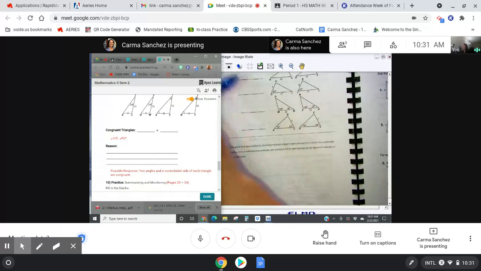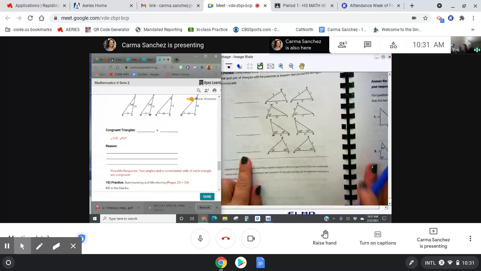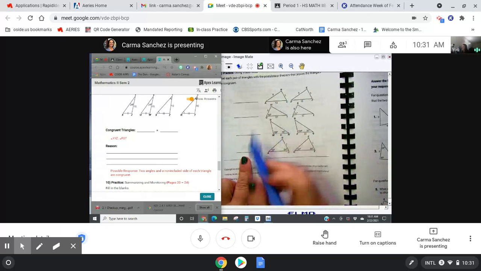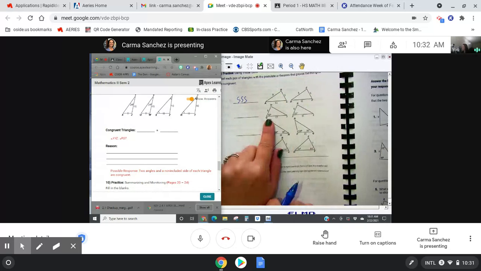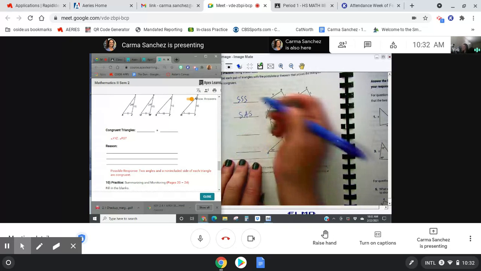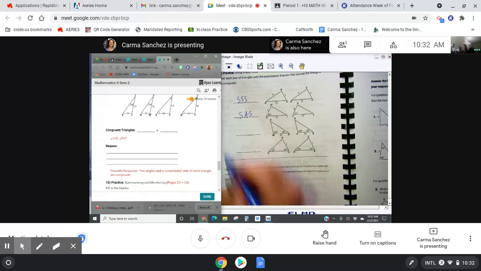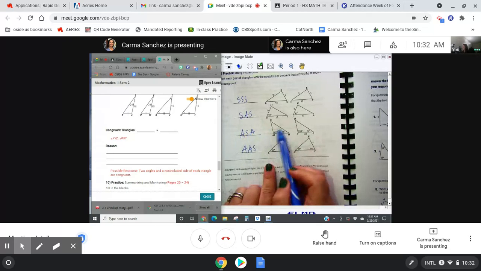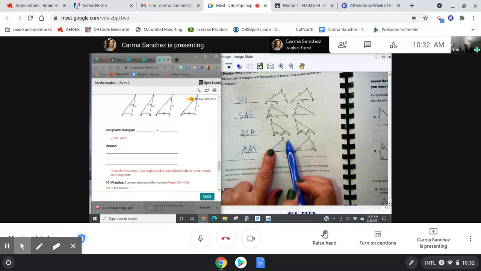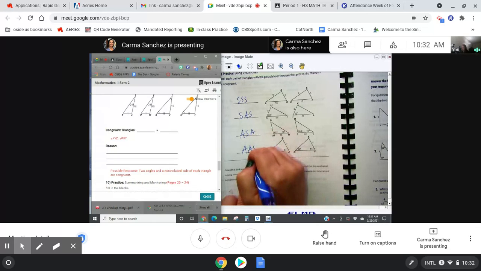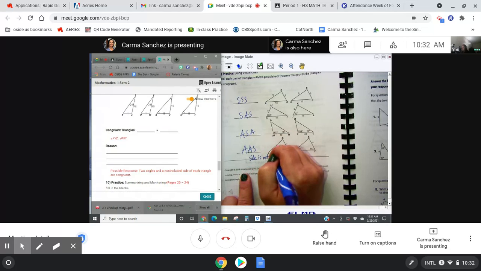Okay, let's label each pair of triangles with the postulate that would apply. Notice in the first one, there's a 5 and a 5, a 9 and a 9, 10 and a 10. This one is by side, side, side. Notice in this one, there's a side and an angle and a side. So it's our SAS. Here I have an angle, a side, and an angle. And here I have an angle and a side. Notice that for ASA, the two angles are on the outside of that middle included side. Notice on AAS, it's an angle, then the side's way out here. It is not in between. The side is not in between.